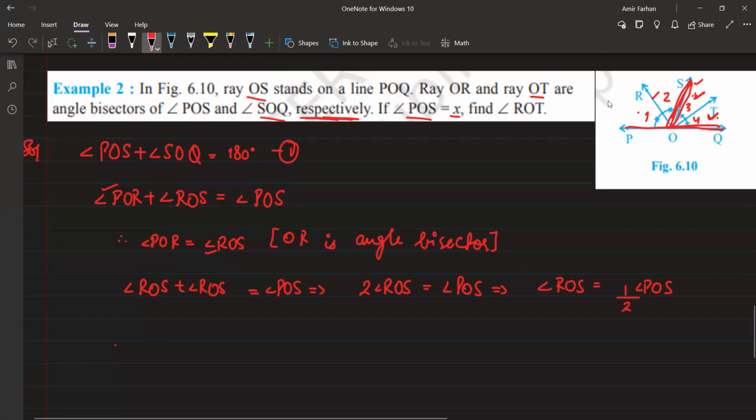Okay, so Simrat, POR and ROS ko agar aap likh sakte ho, POS ke equal hai obviously. Yes. This plus this is POS na. And the question is saying POR and ROS are equal. So aap ya to apni POR ki jagah ROS rakh do ya ROS ki jagah POR rakh do. Ultimately what? Agar aap POR ki jagah ROS rakh dete ho to aapko two times ROS mil jayega, jo ki ROS is also half na.